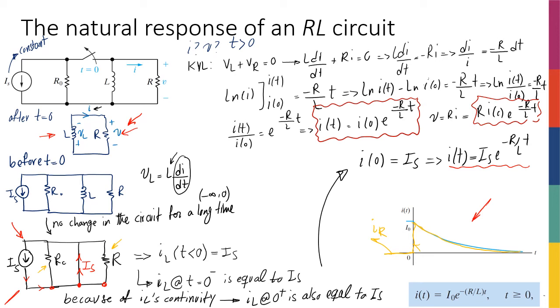But then after a while, because there's no change, the voltage across the inductor, intuitively, has to be 0 at the end, at time equal to infinity, and it becomes 0, right? It gets closer and closer to 0. Okay. I hope this was clear. We're going to solve so many examples of these RL and RC circuits until it's fully clear for all of you.